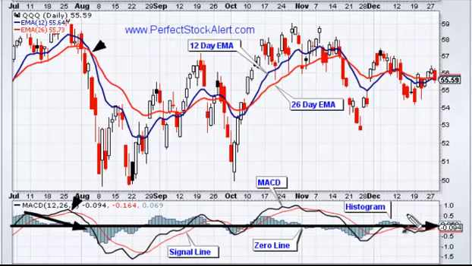Now remember, that zero line, the positive and negative, is going to be true with anything. Anytime you're seeing information portrayed to you in a positive or a negative light, it's telling you something. So when you see the histogram itself showing a positive situation, then you know that the MACD line is still above the signal line, the red line. And when you see it reported in a negative, with the histogram bars below the zero line, then you know that during that time period the MACD line is actually below its signal line. So a lot of information is being portrayed here.